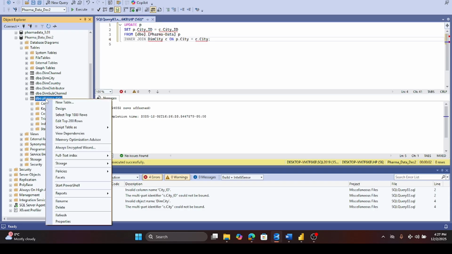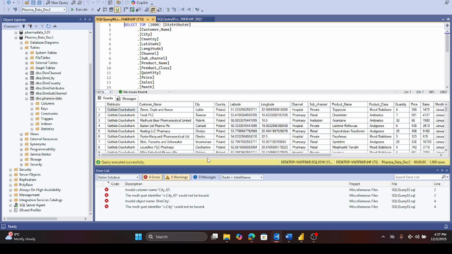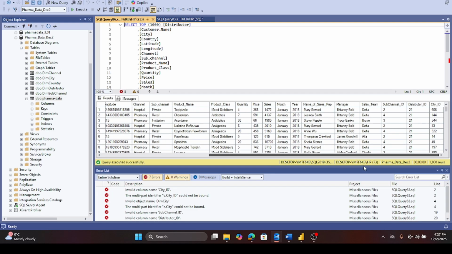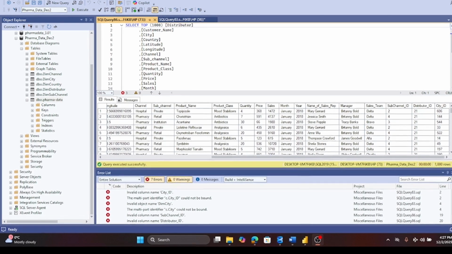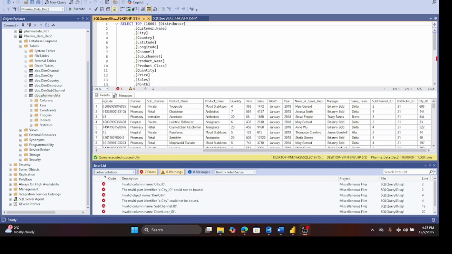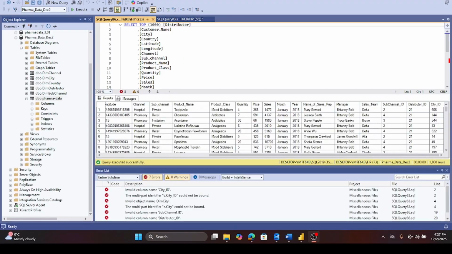You see, if we run this, now we have city IDs also, right? We have the city IDs as well. Now we'll close it.